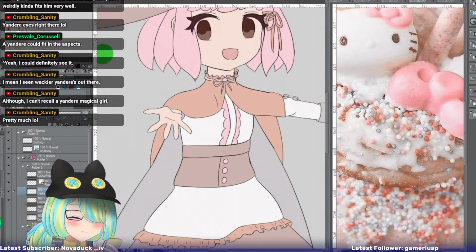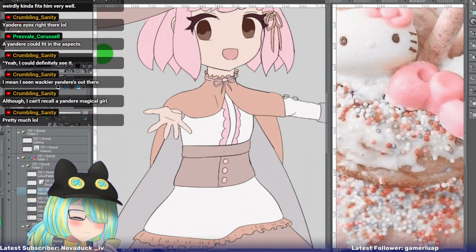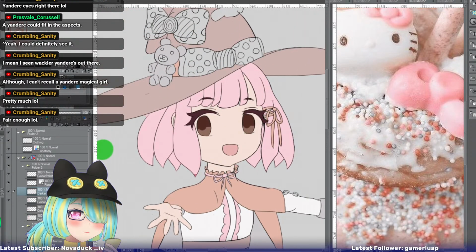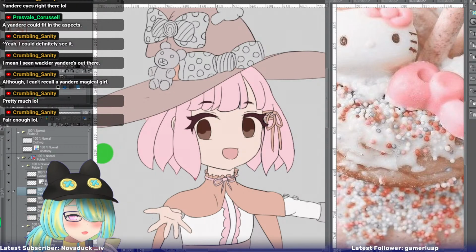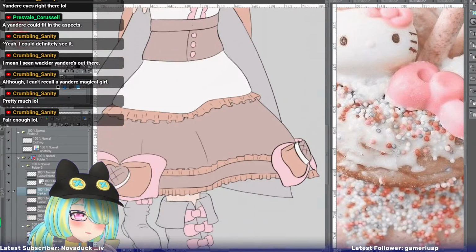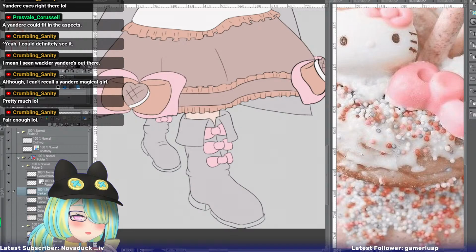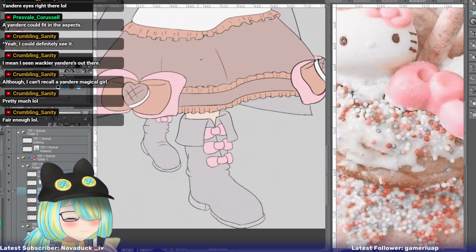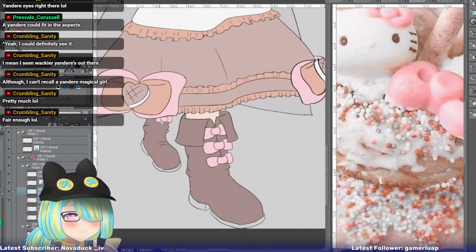I was still thinking about whether I want to put gloves on her. I'm not going to clean this up because this is still rough. So as long as the base is down, honestly it doesn't matter. Okay, this gray is bothering me. I think I'm just going to use the same brown and just say the boots are for walking, not for looks.